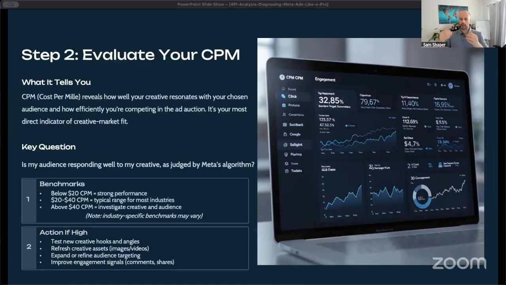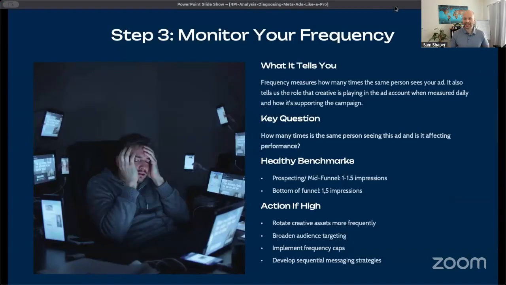And this is why people run into issues when they try and scale, because they're just always optimizing either for ROAS or cost per lead, cost per result, etc. And they keep turning off ads that are serving a purpose in the account. But because their cost per result was $20 and this one's 10, they've turned this one off, but this one was bringing all the traffic that this one was benefiting from. So CPM helps us see all of that, and I just kind of explained all of the components in one hit. But that's where frequency comes in as well.